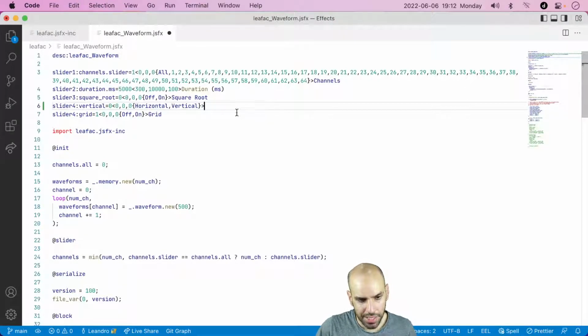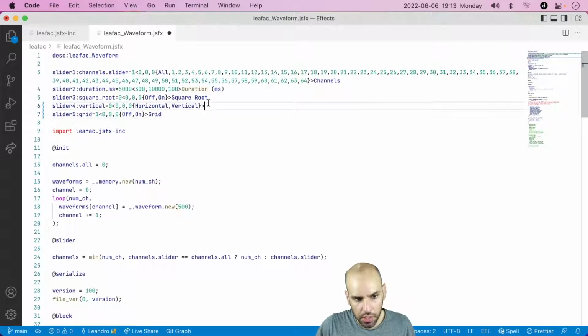And as for the slider label, I don't actually need a label. I could do something like orientation, but I think that the labels are pretty self-explanatory, so I will use a trick here. If I just do space, it will not show the slider. If I just leave this alone, it will not show the slider.